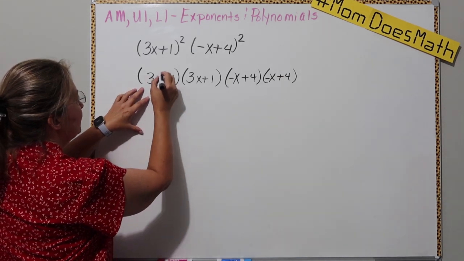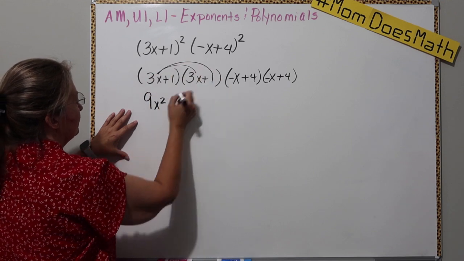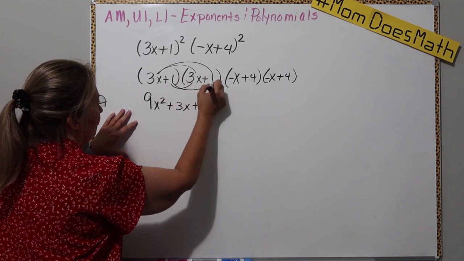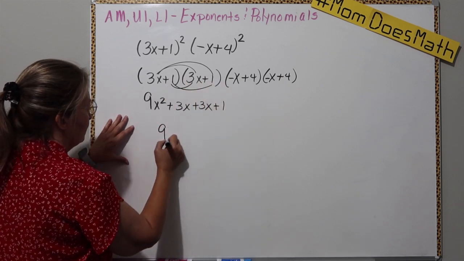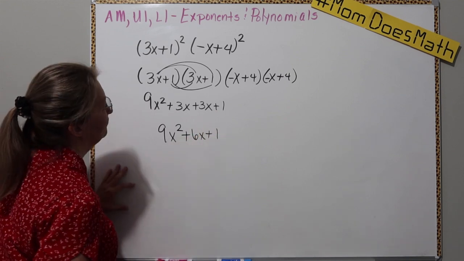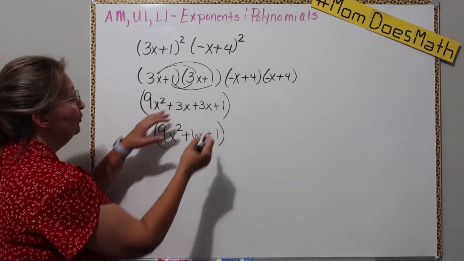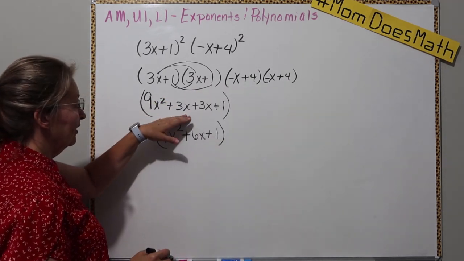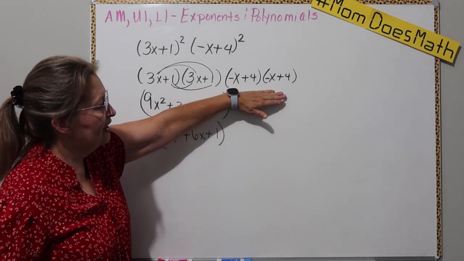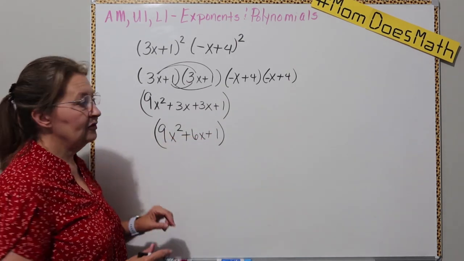When I pull these together, 3x times 3x is 9x squared, and 3x times 1 is 3x. 1 times 3x is 3x, and 1 times 1 is 1. And then simplify those middle terms, 9x squared plus 6x plus 1. Okay? Now all of that is going to be multiplied. And you could take this now and multiply it times that, and then come back and get this one and multiply it times all that. But I'm just going to go ahead and do these two together. That's going to give me another trinomial, and then I'll have to multiply the two trinomials together.